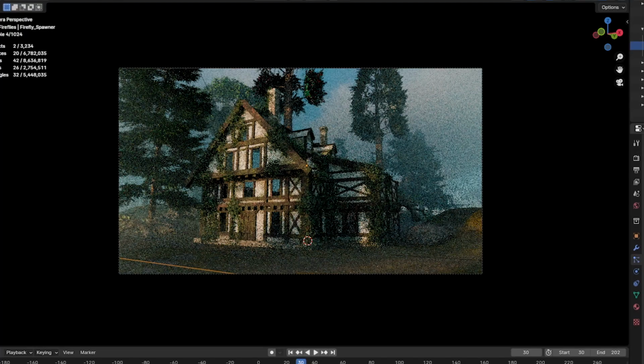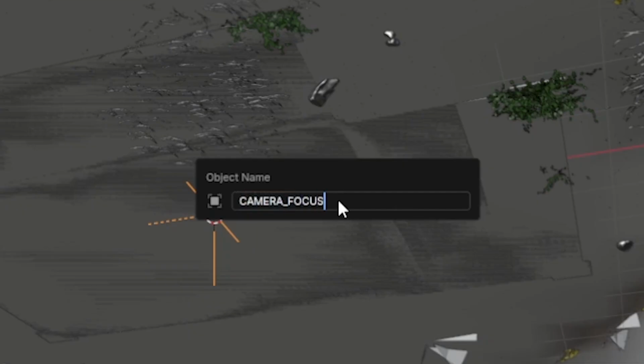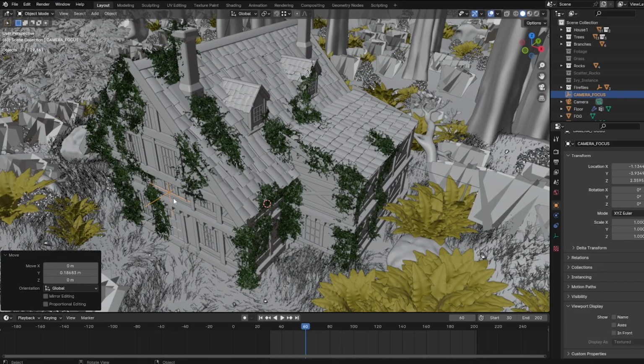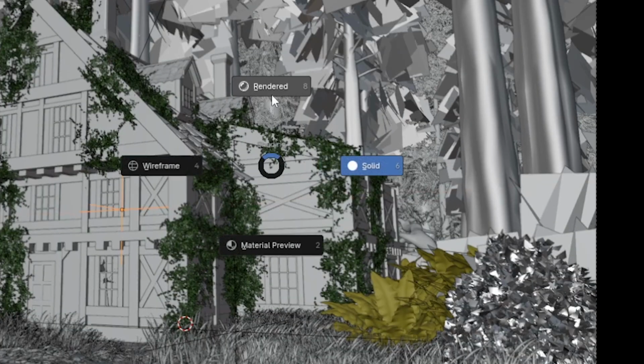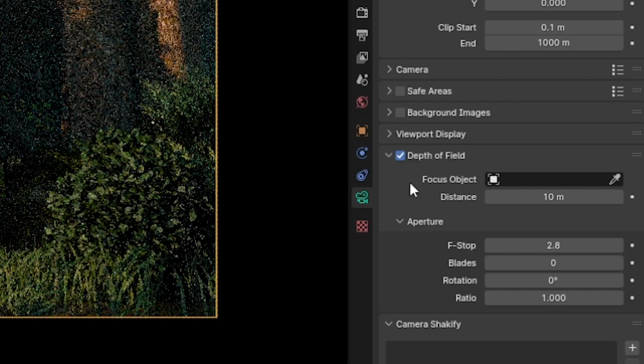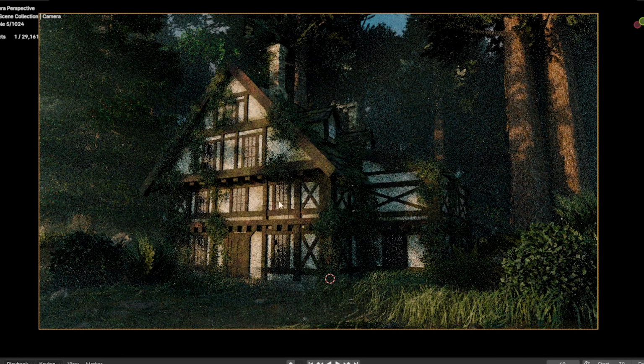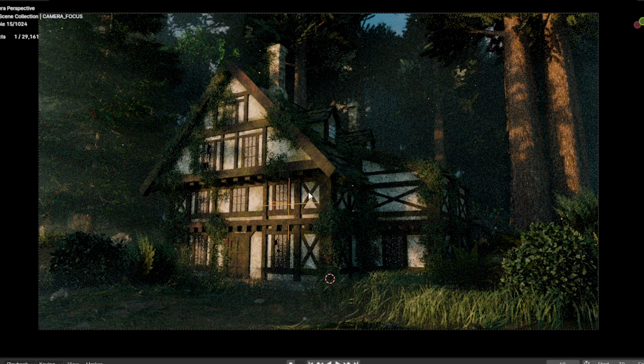I'll come back to that, but for now I've noticed that we don't have any camera blur present in the scene. Depth of field. So I'll add a new empty object to the scene, call it Camera Focus, and plop it right on the front face of the house. Then I'll turn on render mode and select the camera. In the depth of field dropdown under the focus object, select the camera focus object we just made. Now the camera's focus distance is going to be set on that camera focus object. So it's going to focus on the front face of the house.